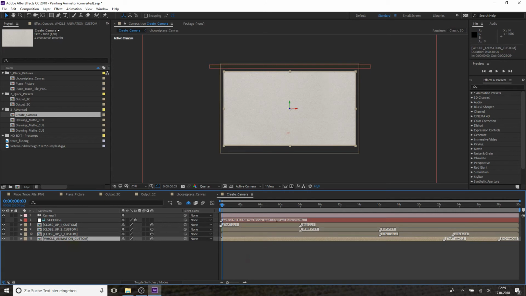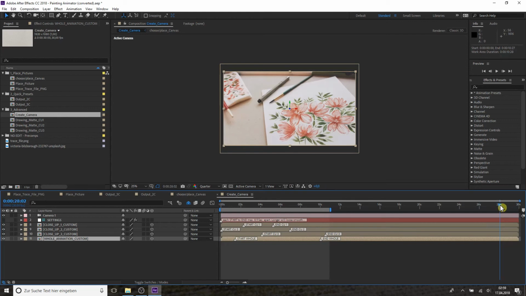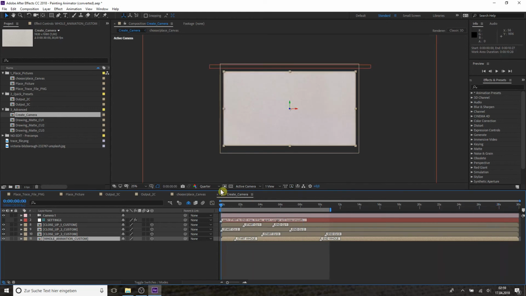For each close-up we can say when it should start, when it should end, and we can manually define the start and end position, do something like this, change the size of the whole render area and hit 0.